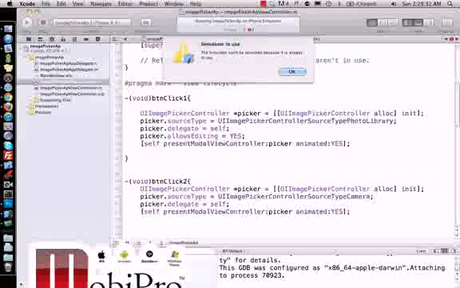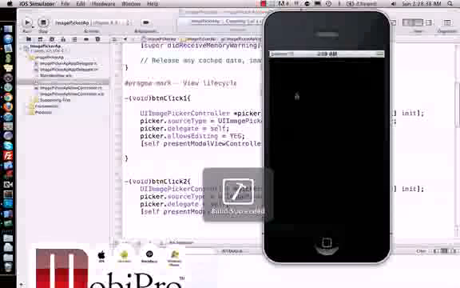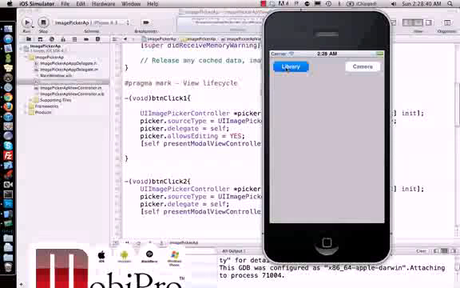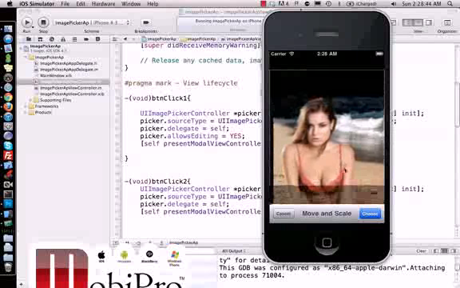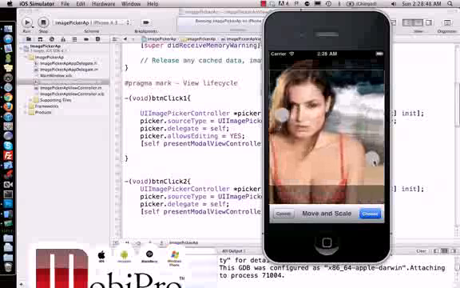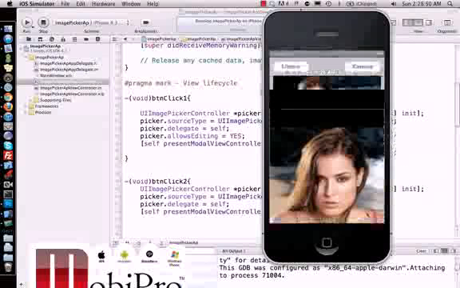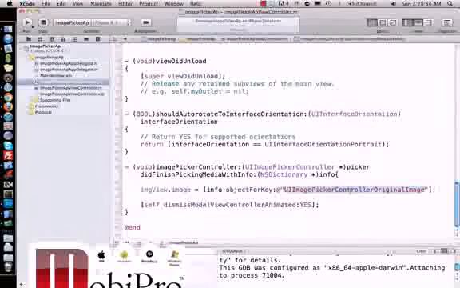If I say this and run the project, it will show me a square where I can select whatever I want. I can scale it, move it, choose, and it will show the full image because I had said original image.